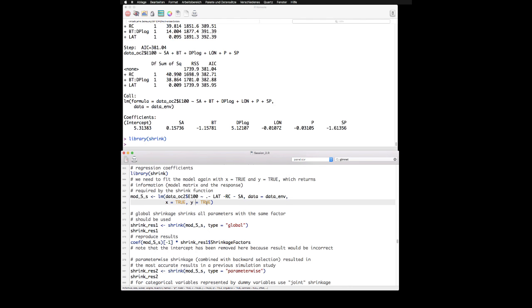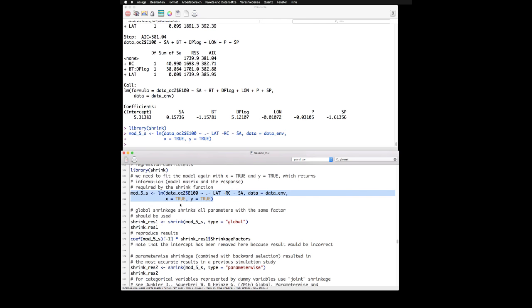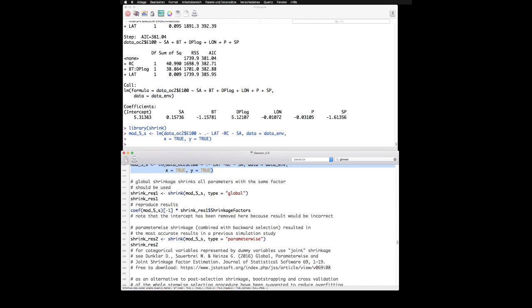So we fit the LM function again with x equal true and y equal true. If you run the summary function on this, you would obtain the same result.